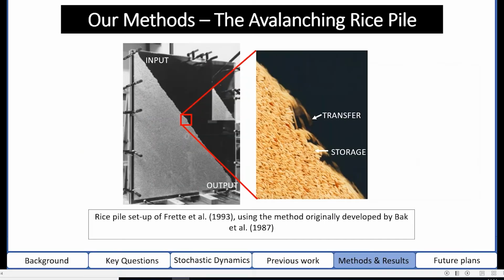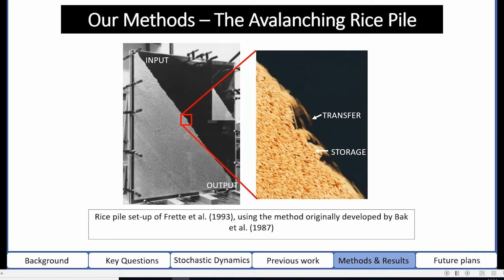So let's focus on my project. To allow us to focus on the autogenics of the sediment routing system, we adopted a similar methodology to that of Jerolmack and Paola, and we opted to use an avalanching rice pile. The work of Jerolmack and Paola shows how adaptable the rice pile is to be applied to analyse signal shredding at the system outlet.